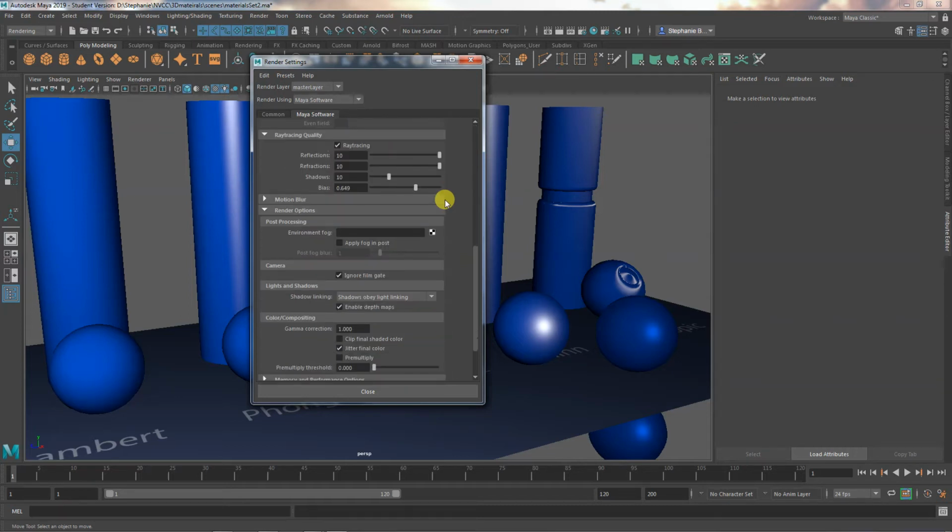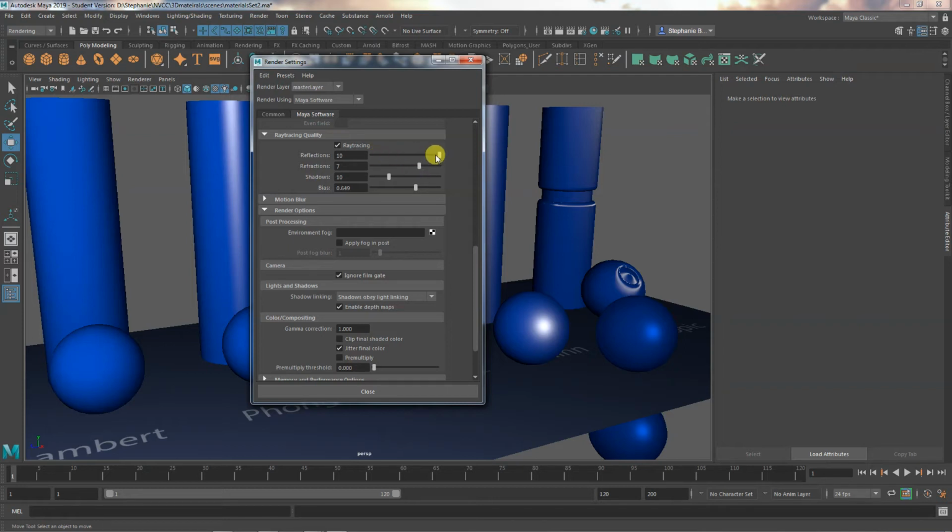If we scroll down here, the other thing I did is I turned on ray tracing. So if we want reflections, if we want shadows, if we want nice things, we need something called ray tracing, which is the thing that says, okay, the light is here and then it bounced off here and then it went there. So if you have any kind of reflections, you need to turn ray tracing on. It has settings for reflections, refractions, and shadows. I know in my scene I don't have any refractions. I don't know, it might have an optimization thing that turns this off automatically if there are no refractions, but if you're really looking to make things go quicker, you can turn these down a little bit.